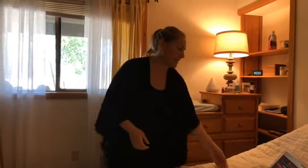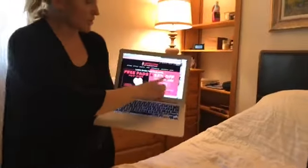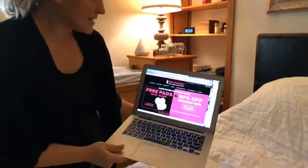So I'm really excited about this stuff. If you go to their website right now you can see they have a 30% off site-wide sale and you get the two free pads. Take advantage of this — these products are really good, and if you're planning on having more babies, the reusable pads just last. Anyway, I just wanted to give you guys that tip. Bye!